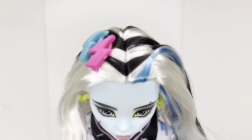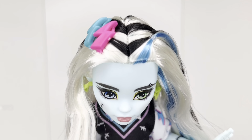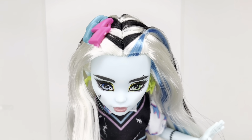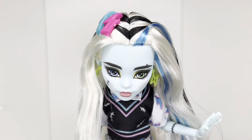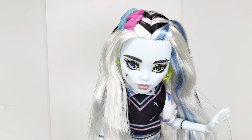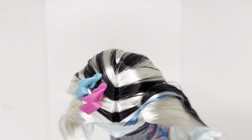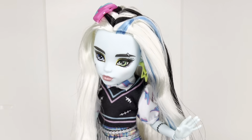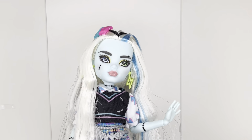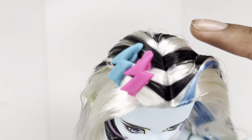So this Frankie's hair is just in the middle part, and there are streaks going down the middle. Frankie has 3 colors. It's kind of like, what do you call that? Not a bleach blonde. A platinum blonde. It's a platinum blonde / white, and it has some black streaks and chunks, and it goes all the way to the back of Frankie's hairline, and it has one little blue streak at the front, which I think is so cute. And there's also a blue streak right here on the side, so there are actually 2 blue streaks, and then 3 black streaks, I want to believe. One right here, one right there, and one in the back.